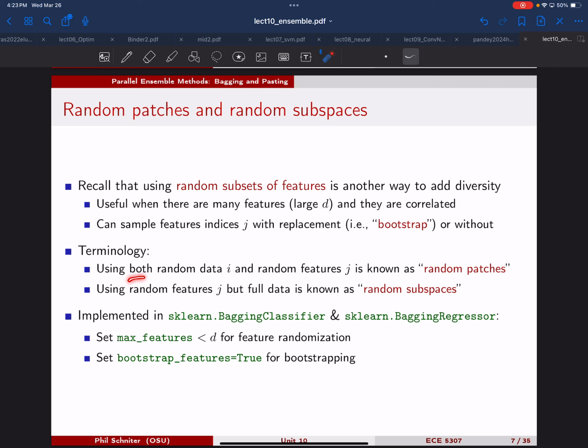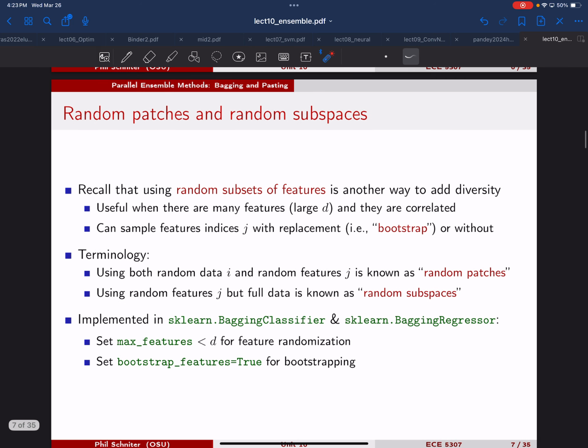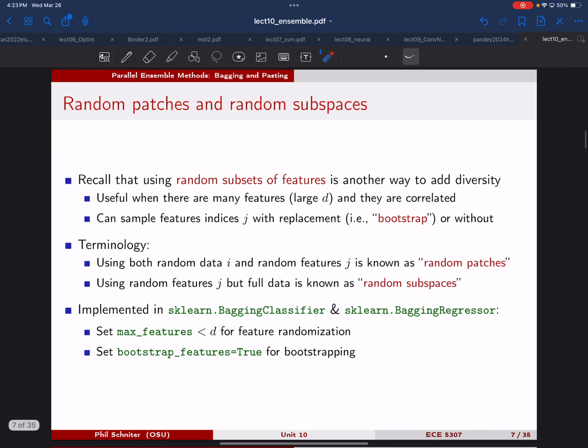If you do both random data and random features, they call that random patches. If you do random features but full data, random subspaces. This is all just terminology, probably from the statistics literature. And this is all done in bagging classifier and bagging regressor.